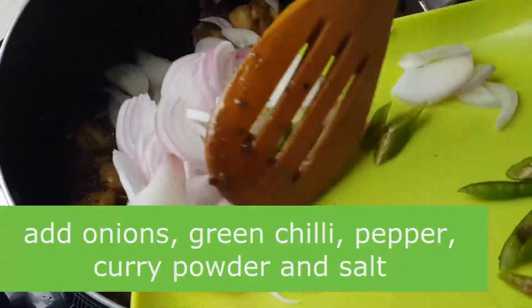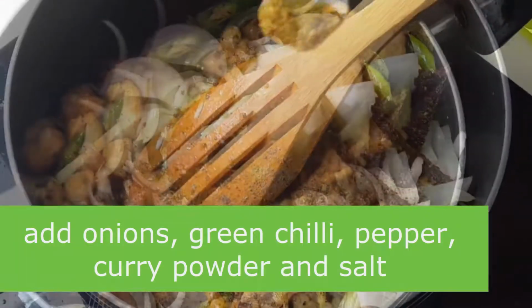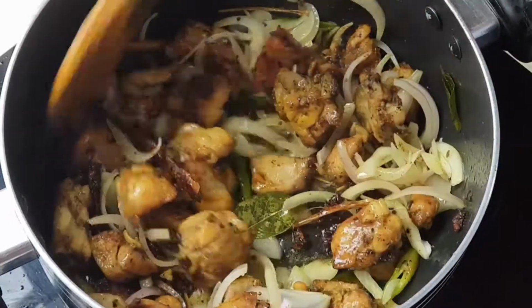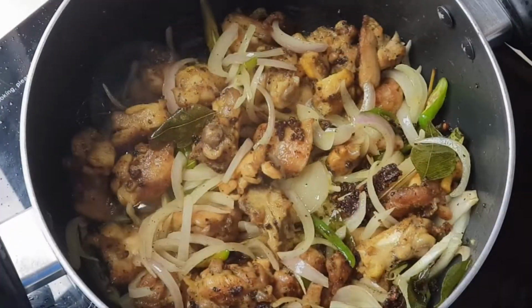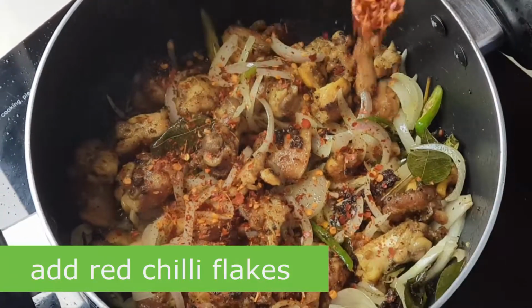It's time to add onion, green chili, pepper, curry powder and salt to taste. Mix it well. Finally add red chili flakes and cook it for a few seconds.